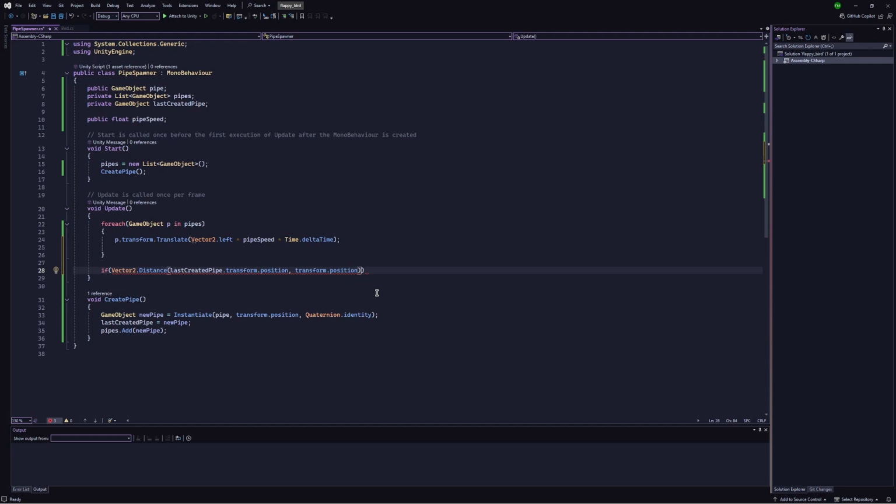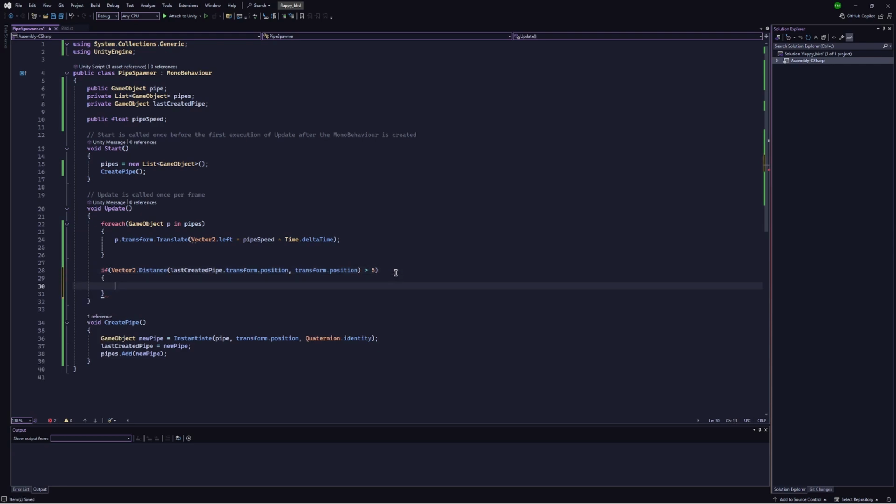So if the distance between last created pipe and our transform, which is the transform of the object the script is on, which is the pipe spawner, if it's greater than, let's say, 5, we're going to create pipe.